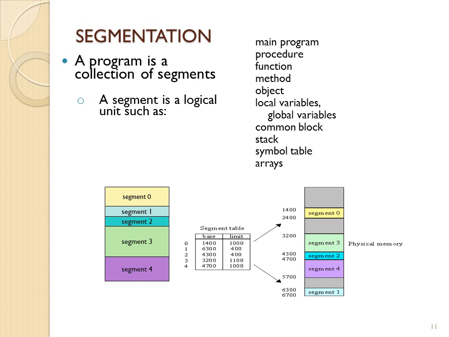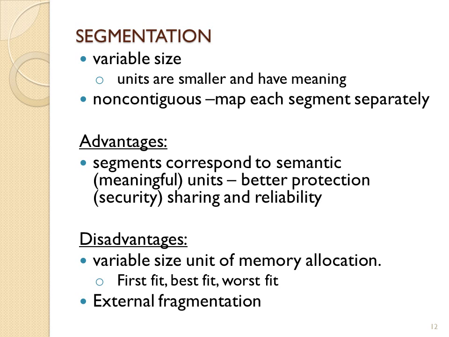So you can see in the figure on the right, there are 3 holes available that could be utilized for segments of another process. And there are some advantages and disadvantages to segmentation. The big advantage is that each segment has meaning, and so therefore you can put permissions on that particular segment and you can share segments with other processes.